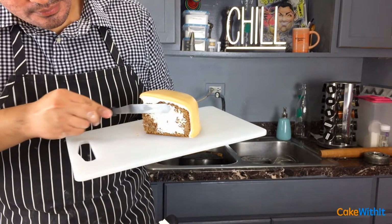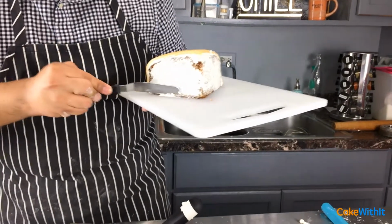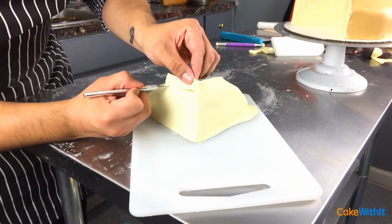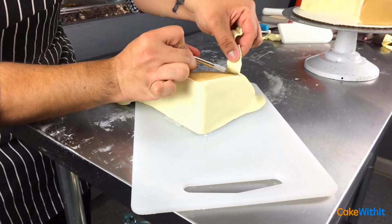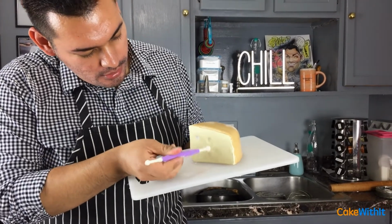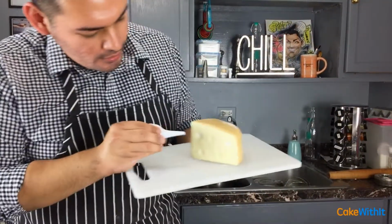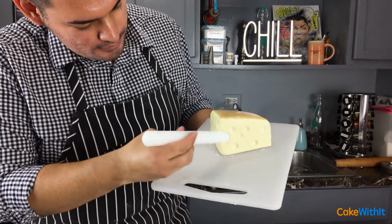And now for the piece that I took out of the cake, I'm also going to buttercream it and chill it. Then I'm gonna use leftover fondant and cover the outside part. And again, I will trim the outside first, any large hanging piece, and then I'll go back and trim around the edges to make it look nice and neat. And the exact same method I used with the rolled fondant, I'm gonna create indentations, big and small, for the little piece too. And then I'm also going to use my small fondant roller to create a bigger piece right in the center of the cake, just to give it a more genuine look.